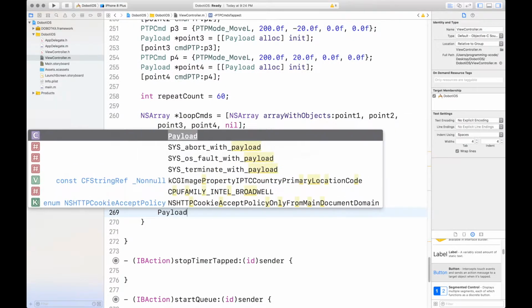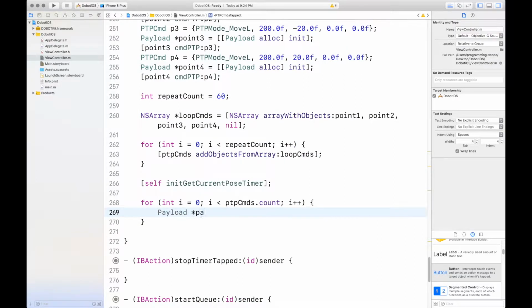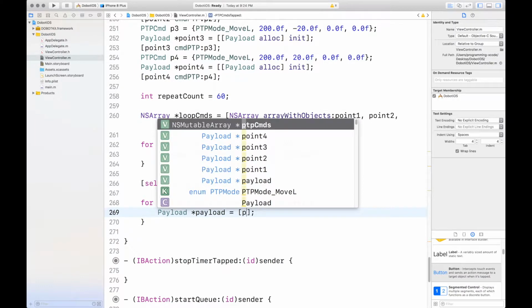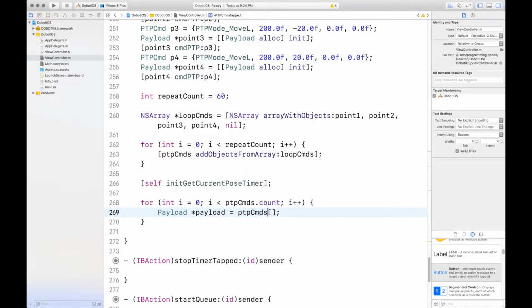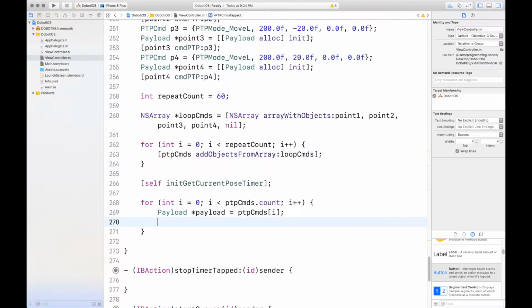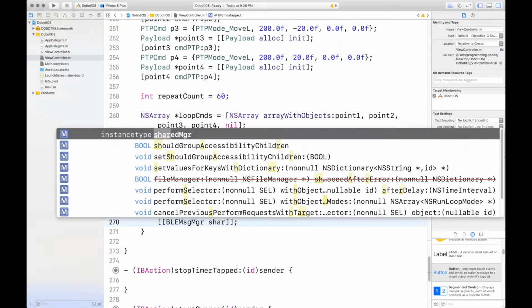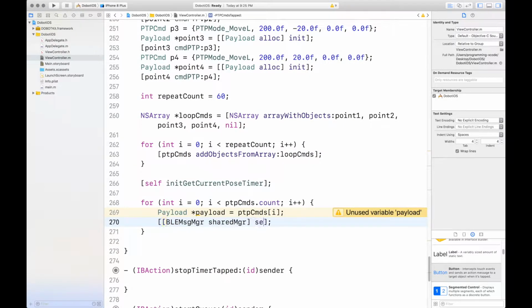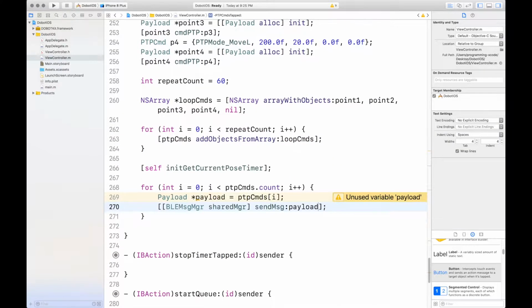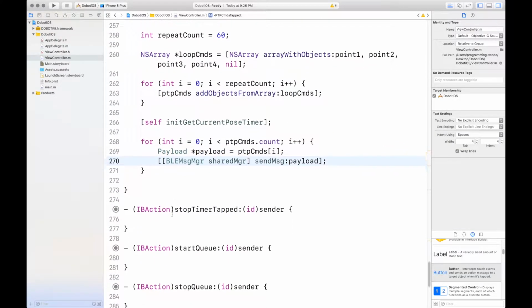Now payload, we'll set another payload. And that's equal to PTP commands I. Then you want to send the MSG. That's it for that function.